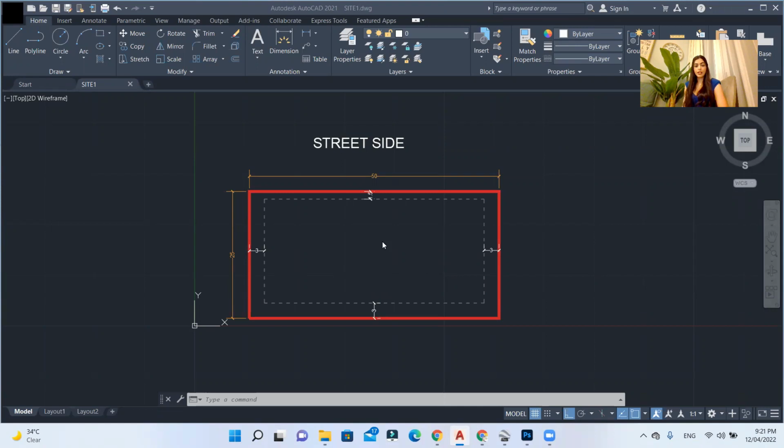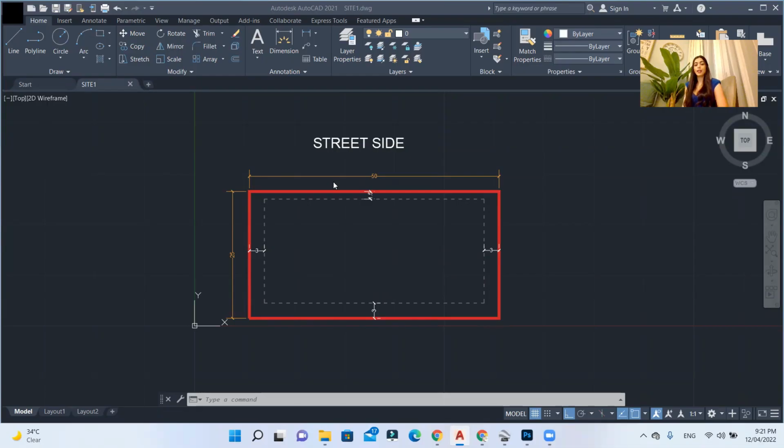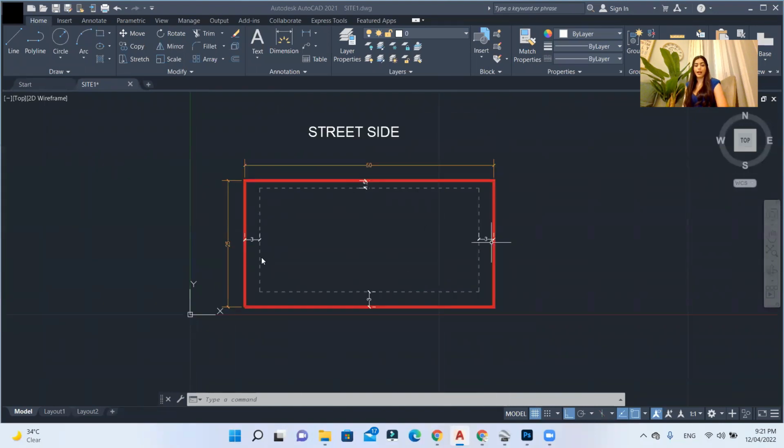Step number 1 is to draw the correct dimensions of your site and to the right scale. Try to get from the affection plan the correct dimensions and the correct setbacks, and just try to draw them on whatever software you like, and then it will be so much easier for you to lay on your design after you decided. So in this way, you are pre-preparing your site. So here, as you can see, I'm drawing my site correctly. I got the dimensions from the affection plan and I got the setbacks as well from the affection plan.